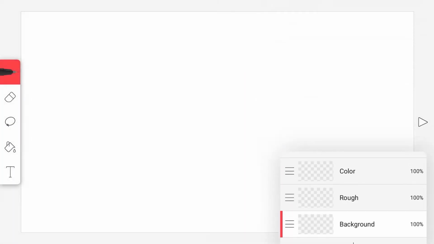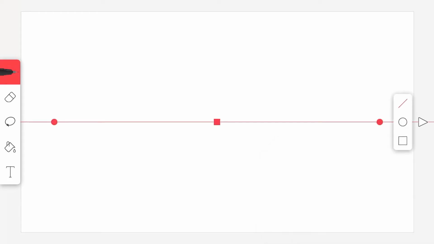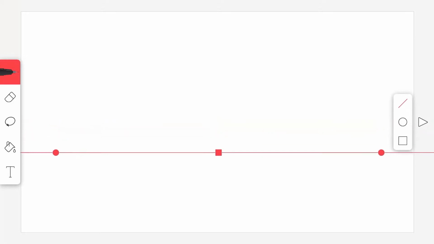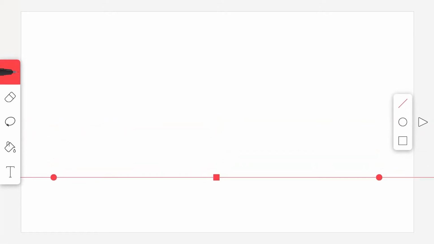Making backgrounds. For the background, you can do a simple line. To make a line, you tap this ruler up here, and you move this down. And then you use the pen, put the pen on it, and then drag across it. This will make a straight line.